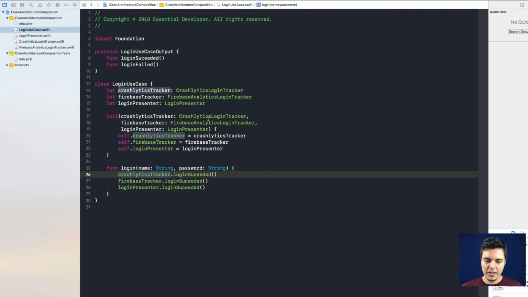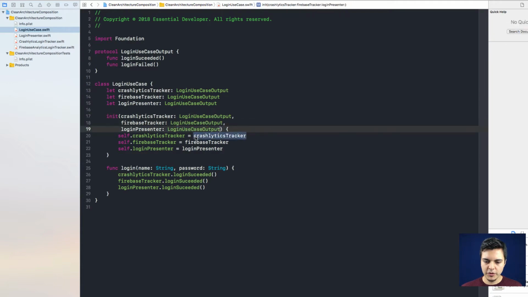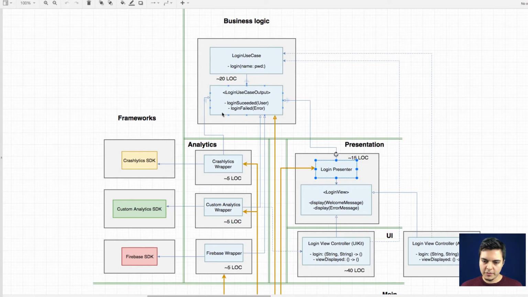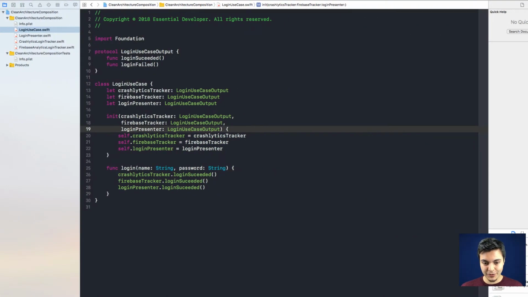So one way to remove the dependencies from the concrete types would be to just change the types to the protocol. So now the errors are correct again, the dependencies are inverted, so the business logic has no idea that properties exist, and the login presenter as well. But that's a lie, because to start this login use case, we need to pass 3 types.